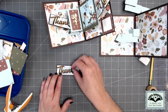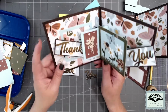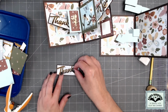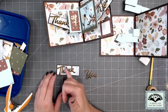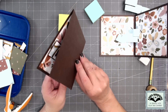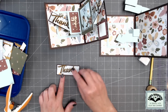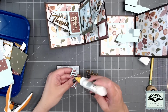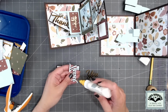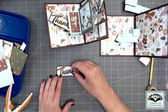Okay, so we really would like the thank to be as far out on this rectangle as we can. So for me, that meant actually starting the edge of the T with the edge of the rectangle, and then I did it at a little bit of an upward angle. I'm trying to make sure that that K is as far over as I can get it so that I'll see it in the finished card. See, you just don't have a lot of room in this card for the T. For instance, I was thinking, if you really want to make sure, you could start it off the piece, but you really can't because you don't have room for it. So if you're making it thank you, go ahead and glue your thank on and just start right on the edge of the cardstock with the end of the T and then angle it upward a little bit.